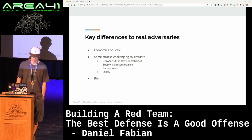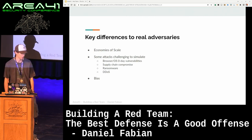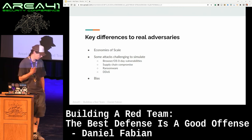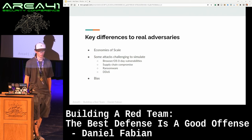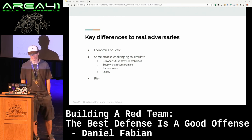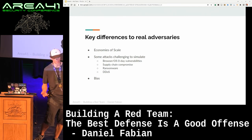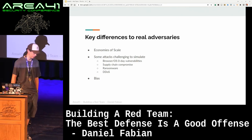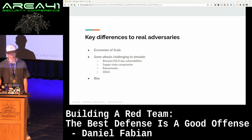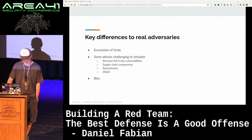It's also important to be aware of bias. Internal red teams often have a lot of bias because they're very familiar with the infrastructure. In my opinion, the most important bias is that red teams know what doesn't work and therefore don't even attempt it — but real adversaries don't know that, and that is how they get caught. They try things, they fail, and that's when they get caught. So I think that's one area where you still need to try those things even though you know they actually fail, if you want to do very realistic simulations.